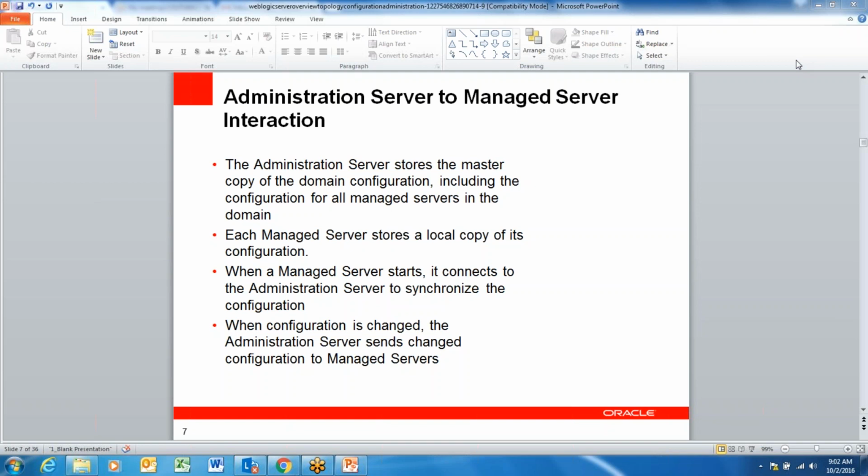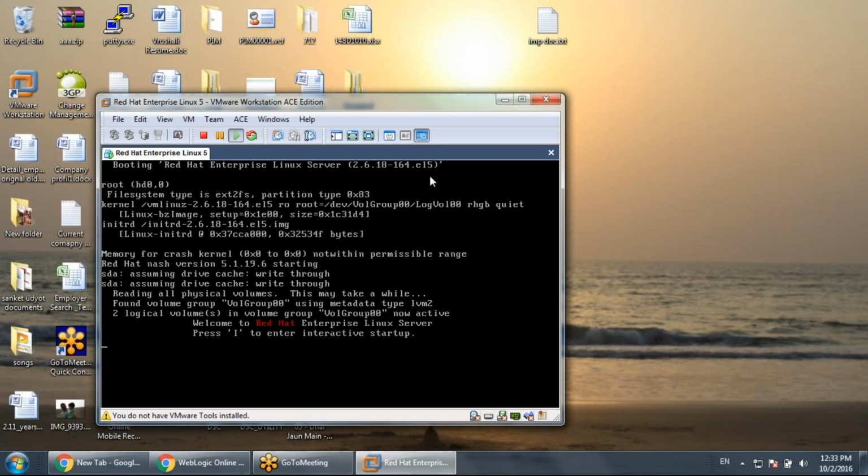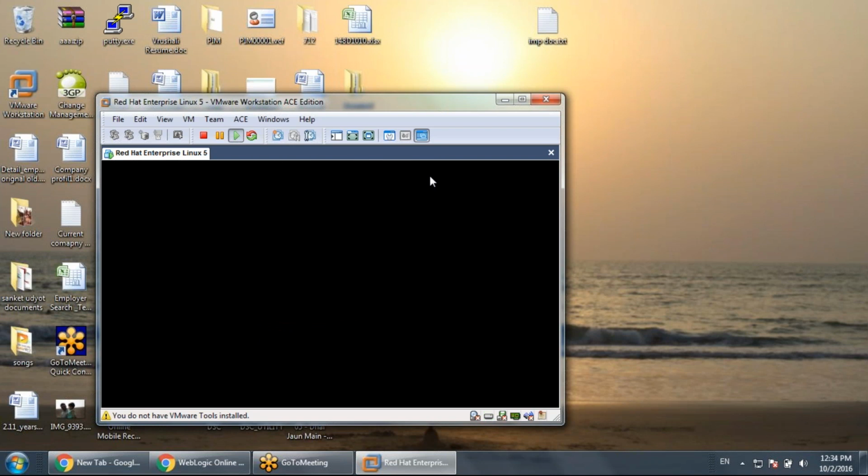We use middleware basically for dynamic responses. Your web server cannot provide you dynamic responses. Second, your middleware server helps you host your business logic. That business logic cannot be hosted anywhere; you need a container to host it. So business logic means you can communicate with different systems or different models from a single location.